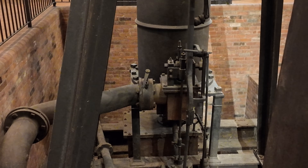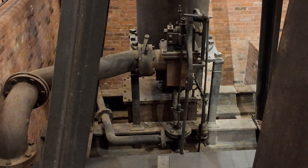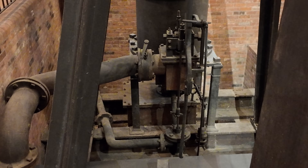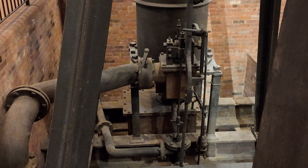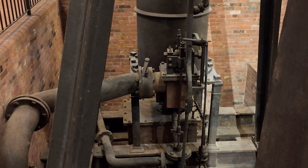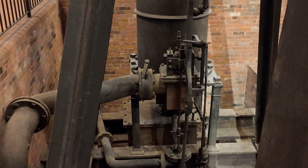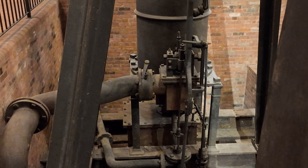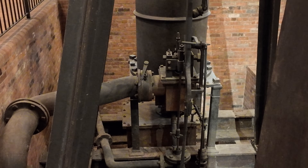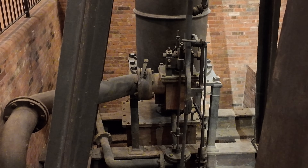The pumping system doesn't care which direction the drums are turning, but the hoist obviously does, and you have to change directions pretty frequently. That's why this system was set up to operate with one person — you could manually operate the valves rather than using the plug tree. By manually operating it, you could bring it partway up on the cylinder and stop the piston, and then by injecting cold water, pull the piston back down before it went over the top, effectively reversing the direction of the wheels and the hoist.